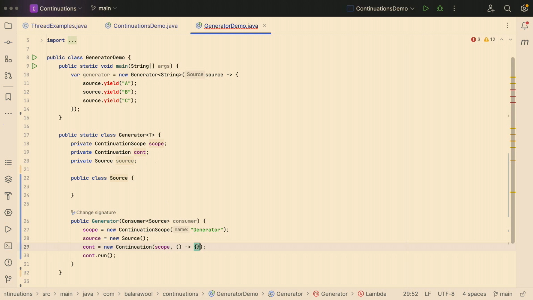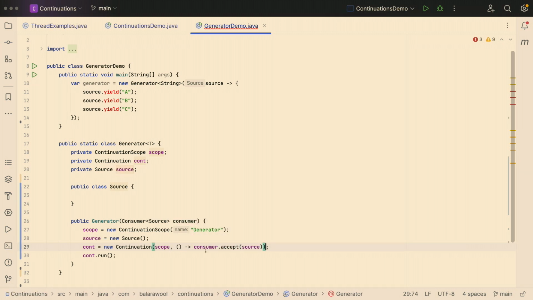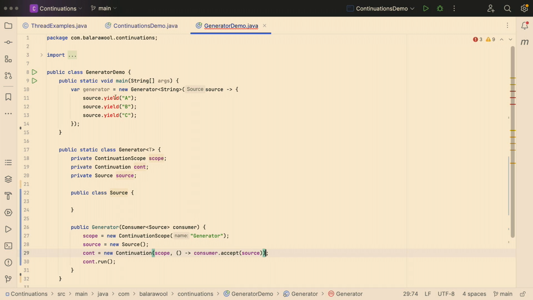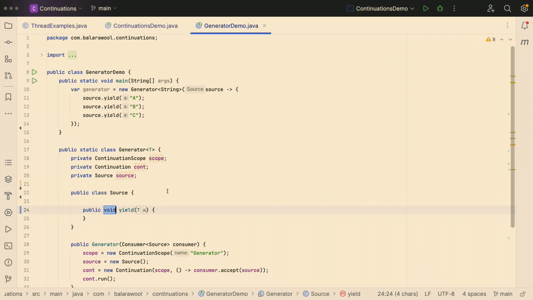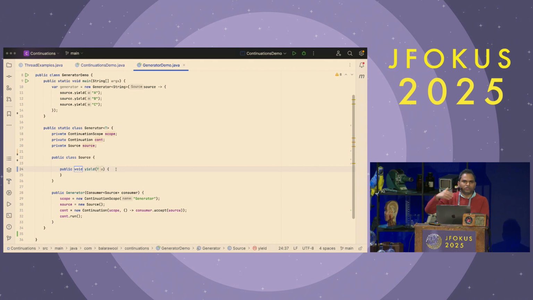And in the runnable, I'm just going to do consumer.accept. Oops. Consumer.accept. And pass the source. So that way, this lambda gets executed. And now the only thing that is remaining is basically to implement this yield method, which I'm going to do here. So after the yield is called, we want the execution to pause, right? We don't want to yield all the values at the same time.